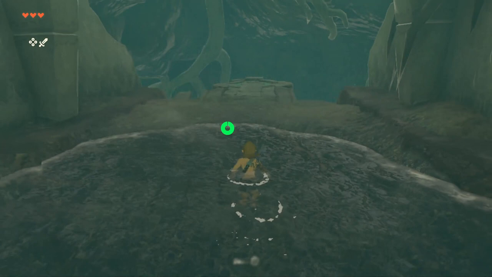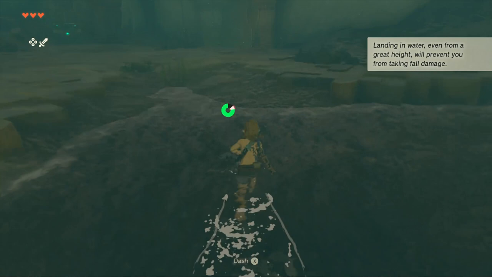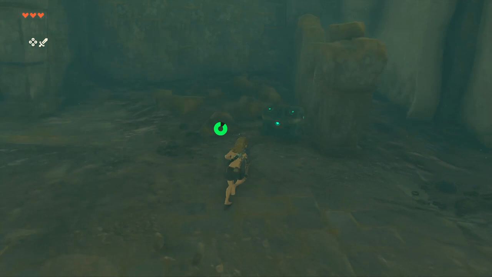All right. Well, let's keep jumping and diving. Landing in water even from a great height will prevent you from taking fall damage. Fair point, game. Fair point. Yeah, we kind of knew already. We know the risk. And yeah, what is this? A chest. So we go open it to see what's inside.